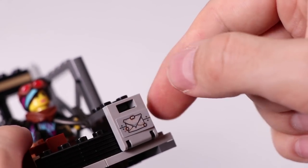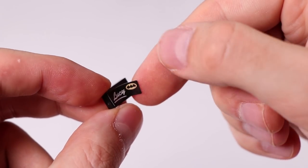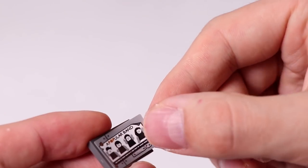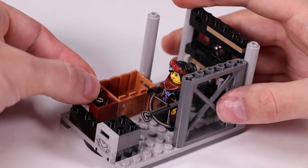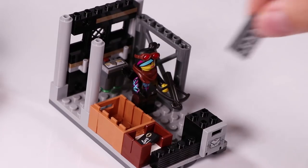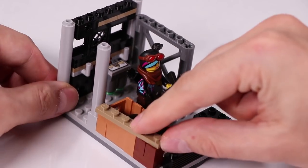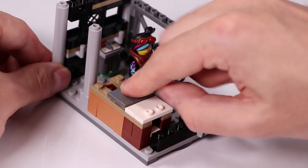And there's a little letterbox. And a little love letter from Batman. We have a picture of Batman. And a popular band. I put all these details here in the crates. And some black lipstick. All reminders for Lucy.